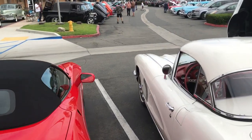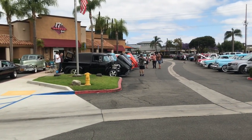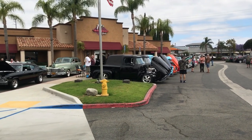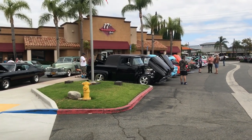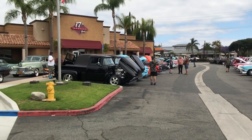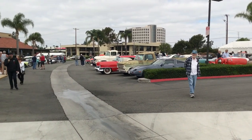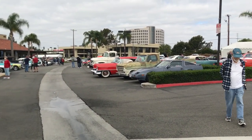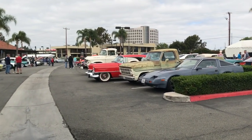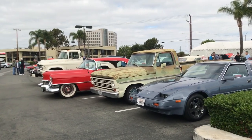We got the drawing rolling. Here's the row of all the pickups and limited guys. Nice group here, big crowd. Very good showing. Okay, so we're gonna walk the last of the row here. Might even say hi to a few folks, you know. Weird things have happened. All right, we got an F100 over here, very nicely patinaed. They've got an older Z.